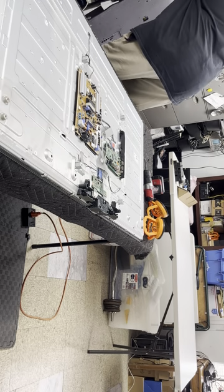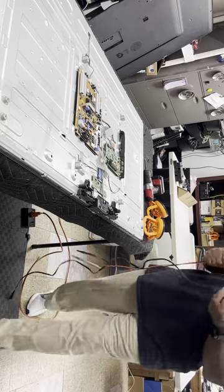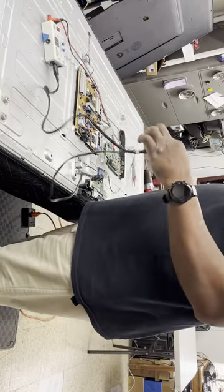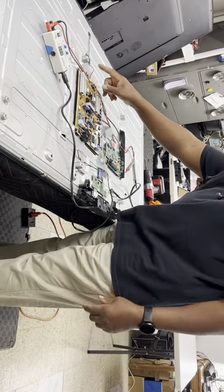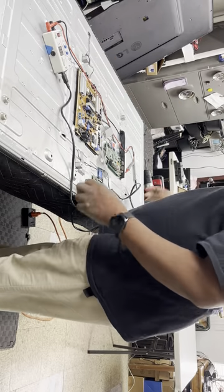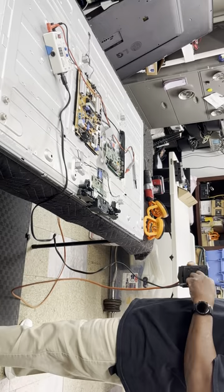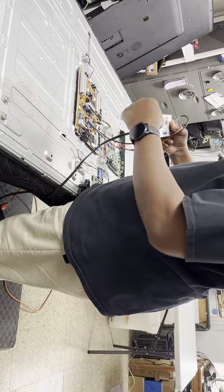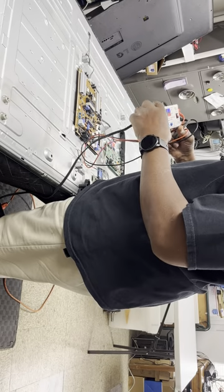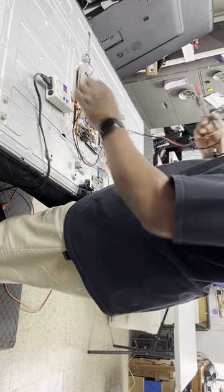By the way, I have an LED tester. And what you do is, on this TV, I can see smoke lines coming out of the little holes, letting me know those LEDs burned up. But you can always test the LEDs if you're not sure if the LEDs need to be replaced. I have an LED tester. I have mine set on max and automatic current.